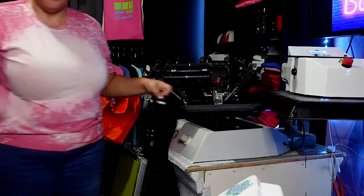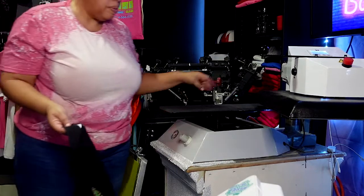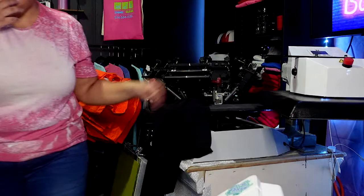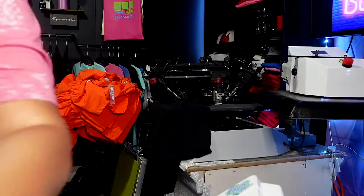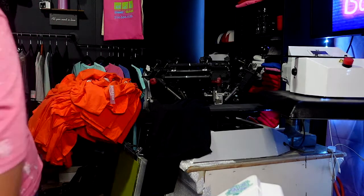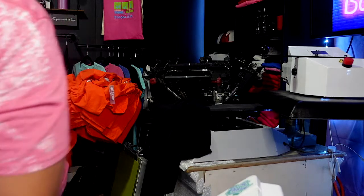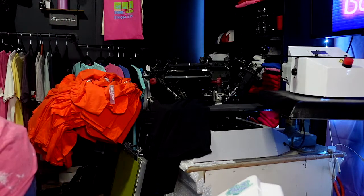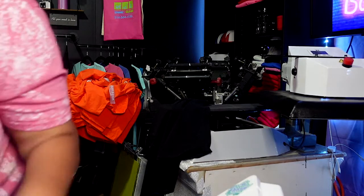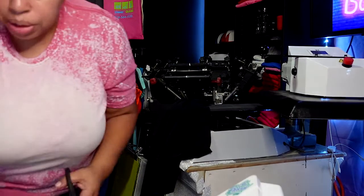That's that vinyl, y'all. That's that vinyl. I don't know if, because I did not keep it in that plastic, it has dried out or what, but it's definitely that vinyl. I'm gonna throw that to the side because I ain't got all day to be in here. This job should have been done.